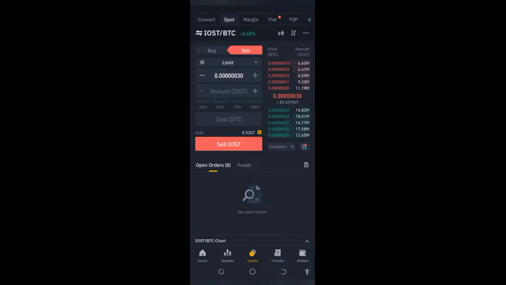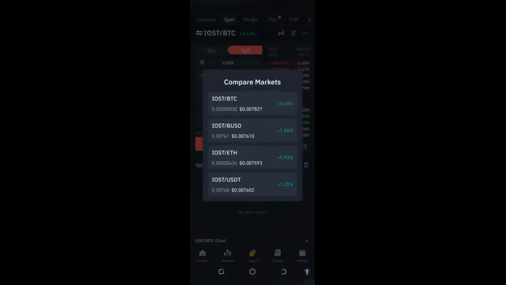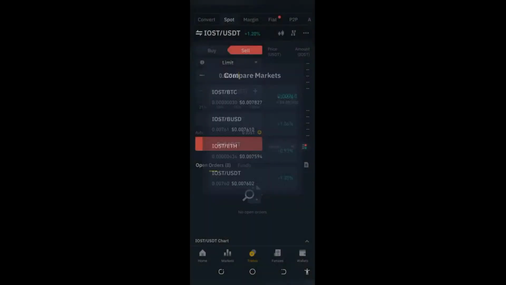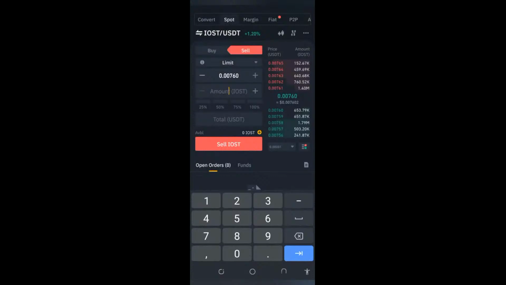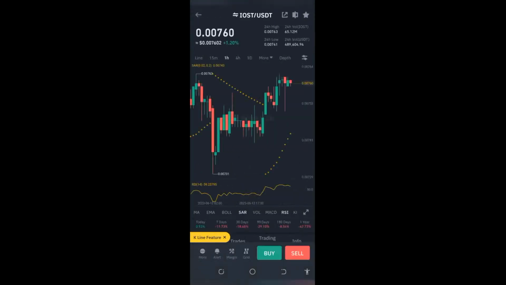Now, if I set a sell limit, there has to be another way out just in case, right? If I go to IOST, let's check IOST USDT. If I check IOST USDT and then I put in the 2645, 2615, you can see this is at 18.87. This is going to be my option too, right? If I keep on checking it and it goes up, then I'll make profit. So either way, I'm still cool, okay?